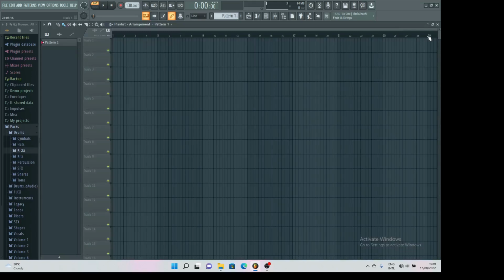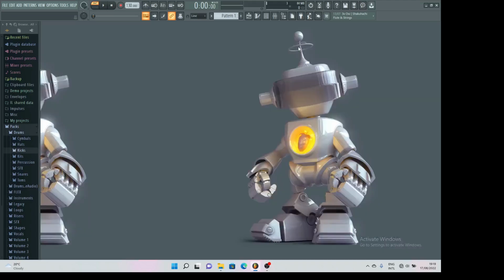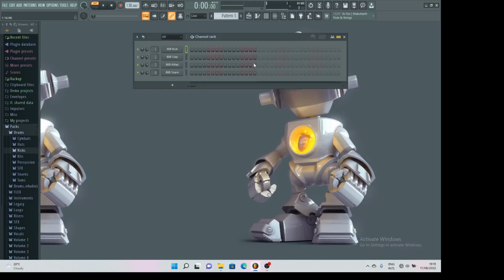This is the piano roll. This is where you technically make your beats, or you can write notes or do whatever with your mouse. This is the step sequencer, aka the drum maker. It's like a drum machine. This is where you drag and drop your drum instruments, and this is the step sequencer. It has by default 4 808s, and trust me, they are damn good. For a beginner, this is what you need.